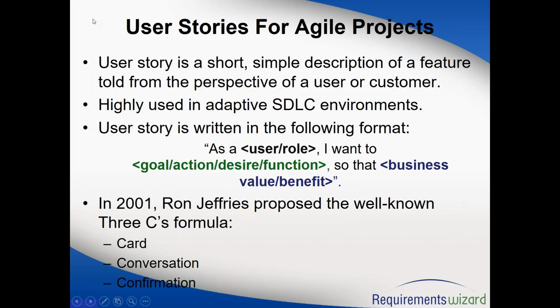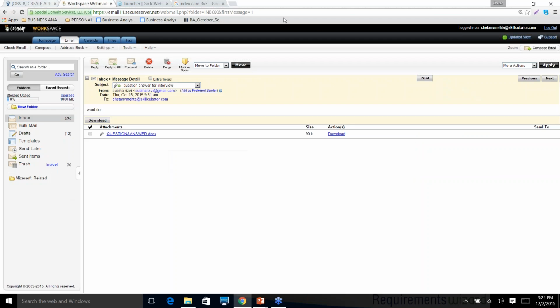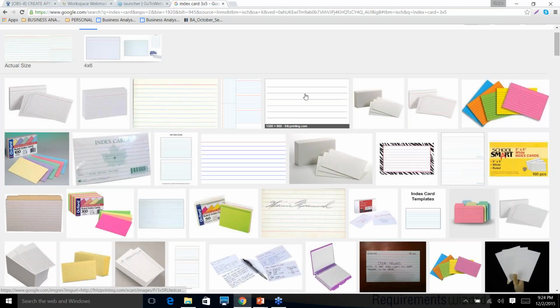You can basically write on them, and you can store them, and they are in the standard size, 3 by 5 inch. So generally, in the initial days, people used to write these stories on an index card with a marker, especially with a marker, so that they cannot fill in a lot of things in it. They wanted to keep it at a very high level, so they started writing these stories using these cards, and also using the thick markers. So on the front side of this index card, they would write basically, as a customer, I want to do this so that the benefit.